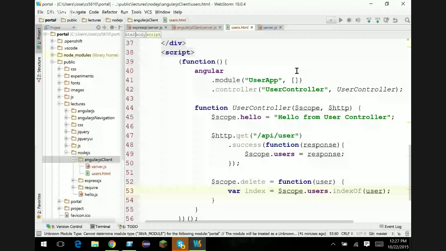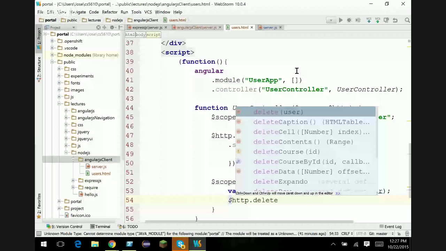We're going to search, with that user, where is it located in the array of users, right? And then we're going to send to the server. We're going to say http.delete, right? Remember, the HTTP service not only does it have .get, it has .delete, .post, .put. We can send various types of commands. The URL is going to be the same, API/user.